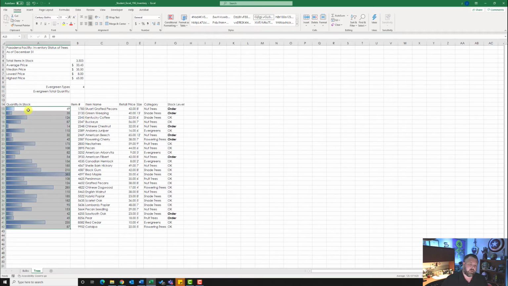And what that does, notice how when I have more of an item in stock, so notice how my bar is completely full here with 385 items, but for here where I only have 14 items, it's a very little bar. So this is just a quick way to glance at my inventory levels to know if I need to order something or how much I have in stock. Same thing with my stock level. This gives me a quick glance of what I need to order and how quickly I need to order it.